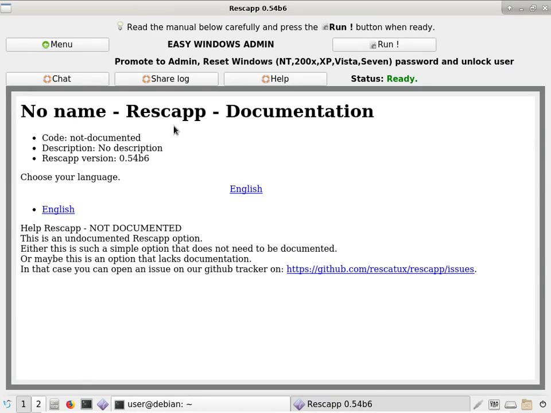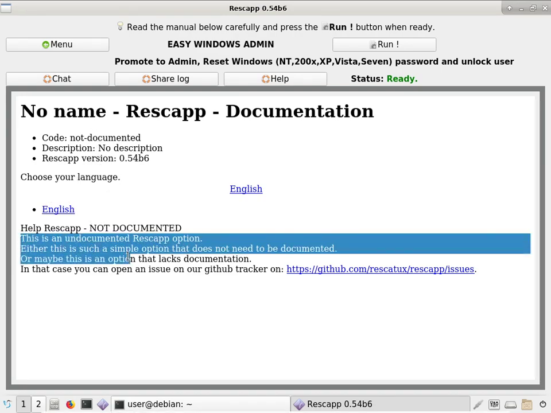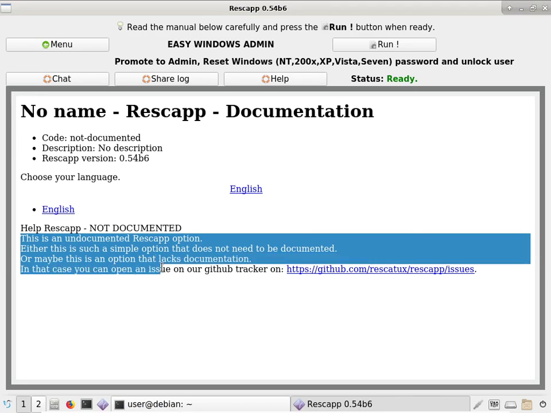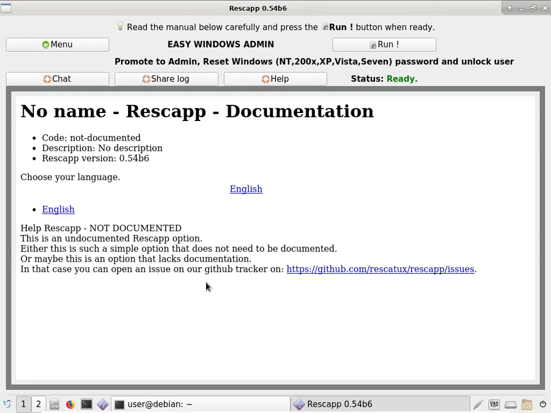So as an example, we have easy Windows admin, and easy Windows admin, well, easy Windows admin, what's the name? It does not have documentation. So when you go here, you have the header not documented in the description, and then you have this text which says that this is an undocumented Rescapp option, and if you want me to document it, you should complain here.